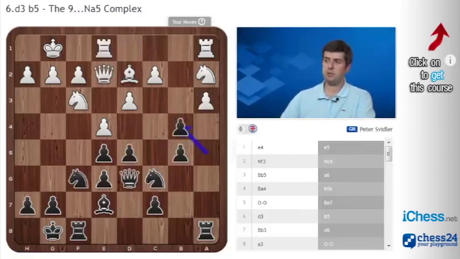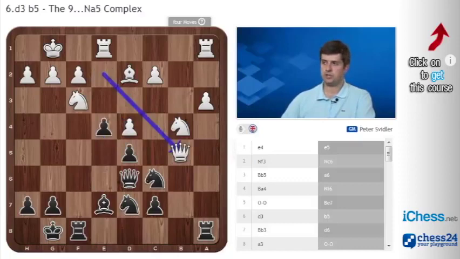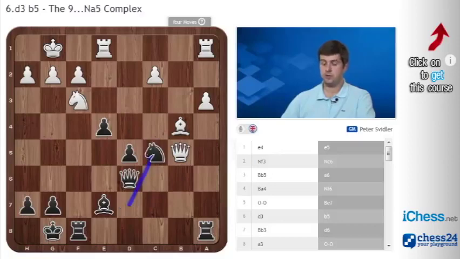But after a takes b4 instead of d4, white can take with a knight. And in this position, black once again finds it very hard to keep the material balance, because after knight d7, white has a tactical possibility of taking, and playing d4, which wins a pawn. e4, queen b5, takes, c5, d takes c5, knight takes c5, and knight d4.